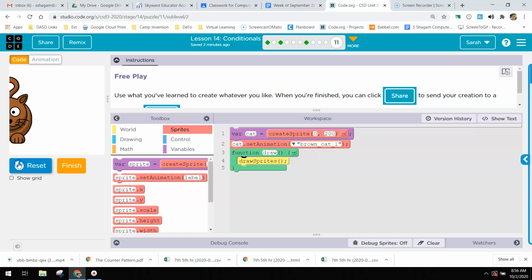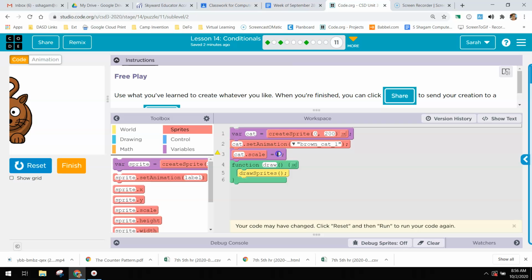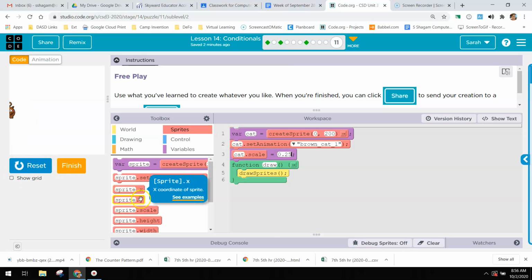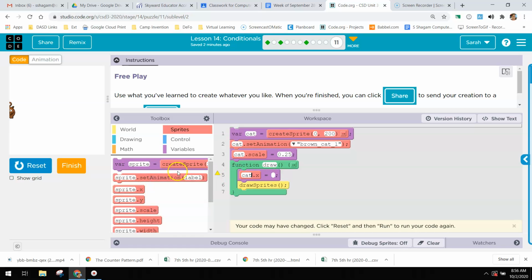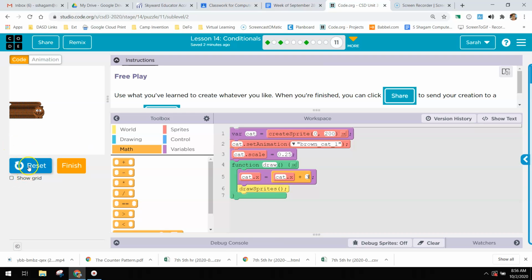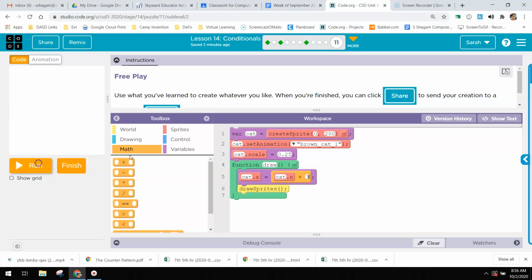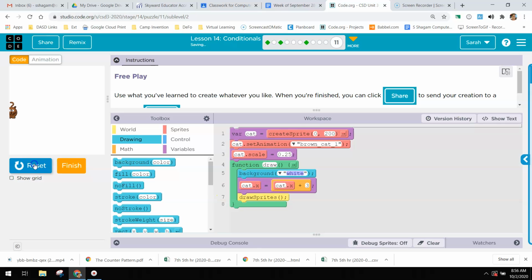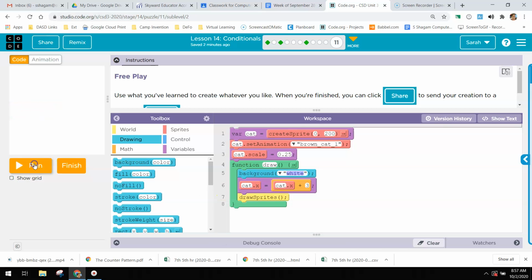So right now if I run this, there's just a cat on the screen. That cat is huge. I'm actually going to scale that cat down by 25%. I'm going to get that cat moving right across the screen in here. So I'm going to say cat.x equals cat.x plus 3. So now I have the cat moving across the screen. You can see it's making a streak across the screen because I did not put a background in. I'm just going to put a simple white background in. Now we have movement.